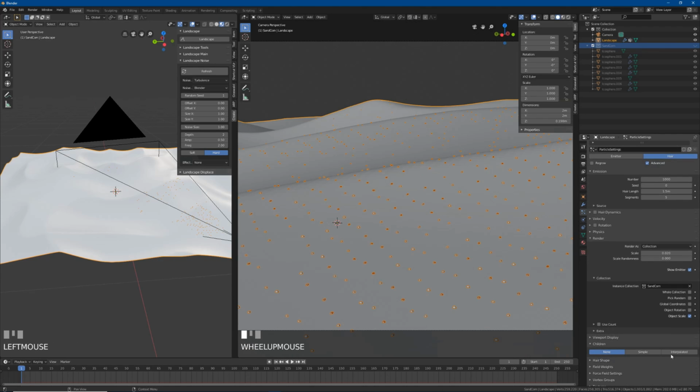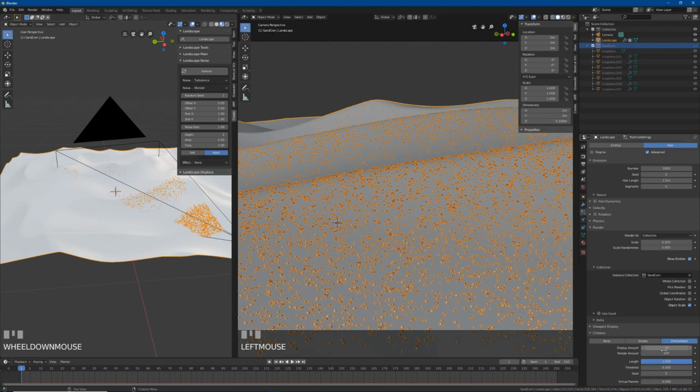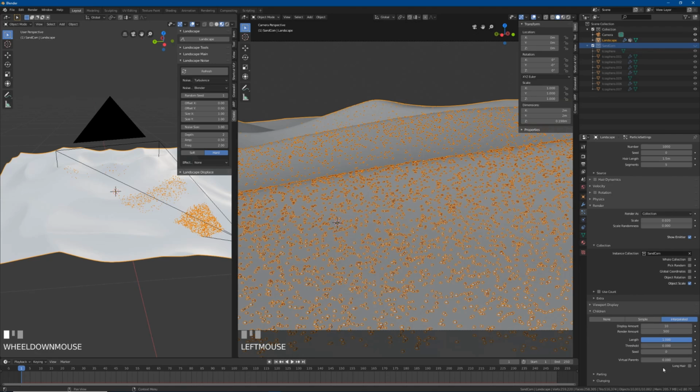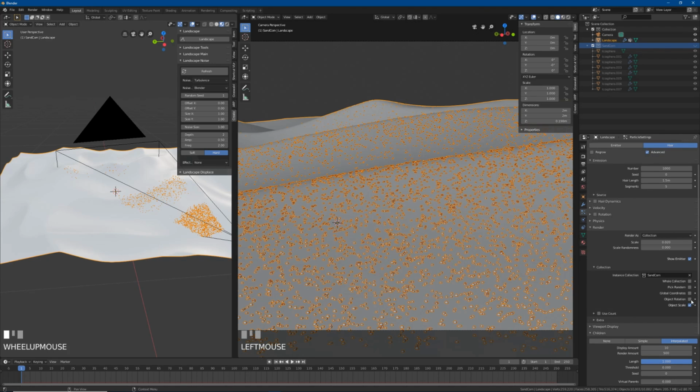You can then add children and set it to a high amount. This will demand a lot of your computer. Set the collection to pick random and change the scale of randomness.